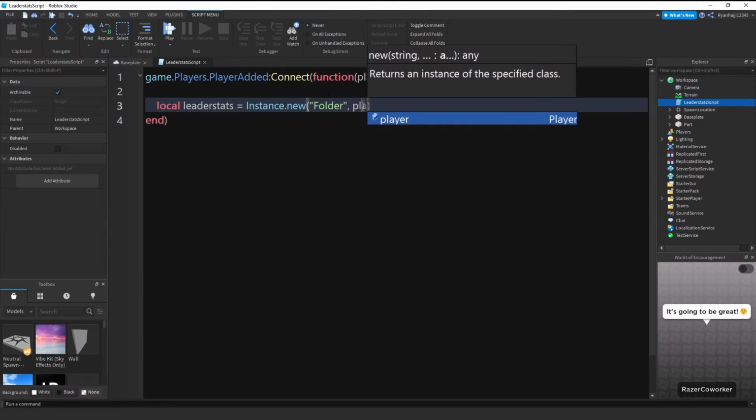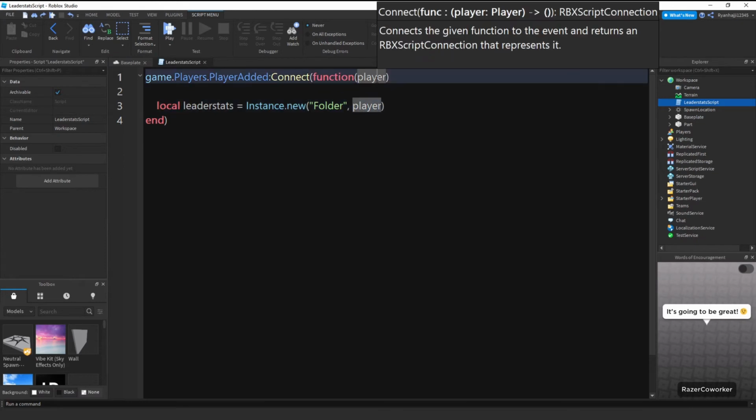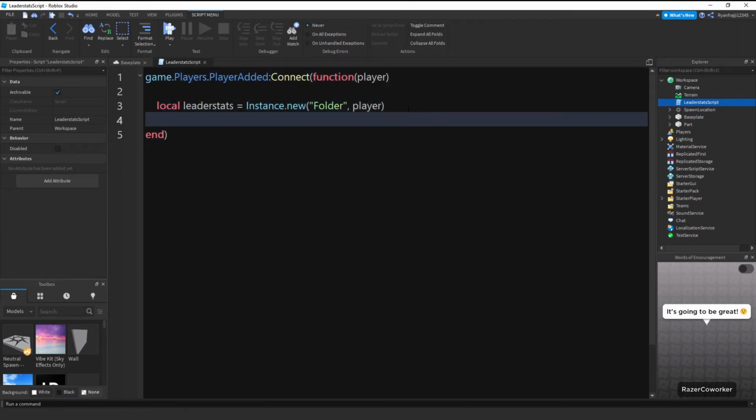We're going to put player. And that's where our parameter links in from earlier. Underneath that, we're going to do leaderstats, the variable we made, .Name is equal to quotation marks leaderstats, and make sure you put it all in lowercase, just like that. Leaderstats, otherwise it will not work.